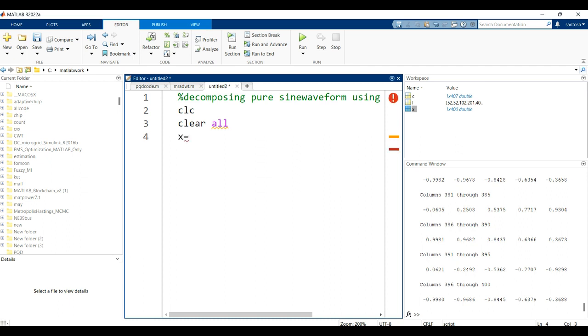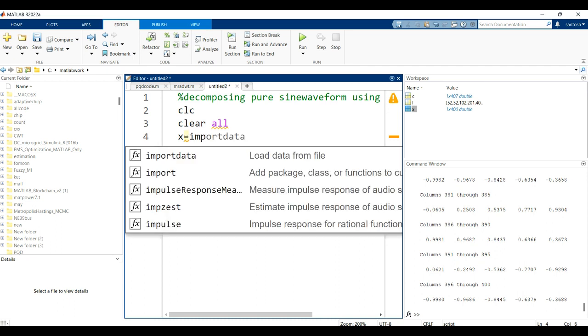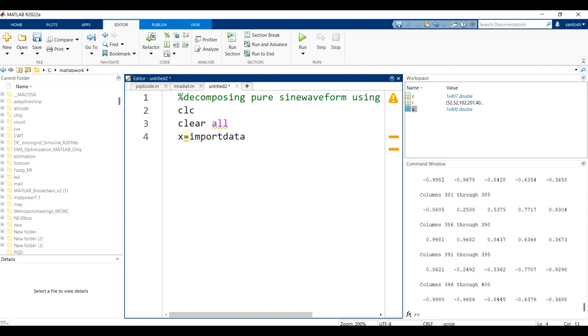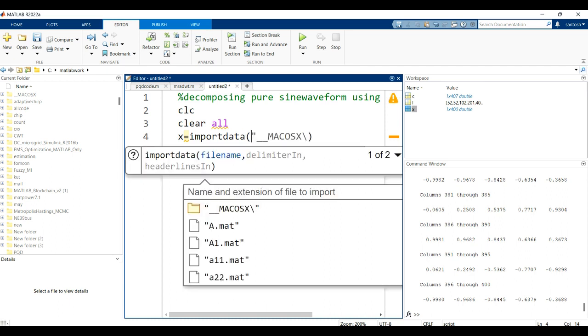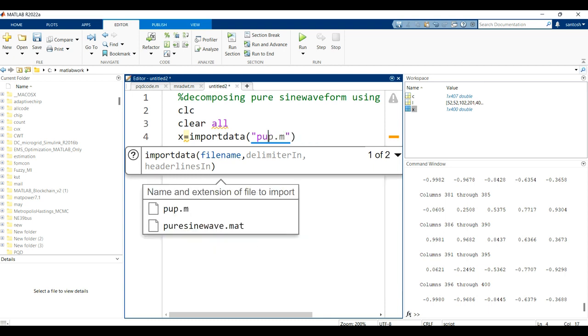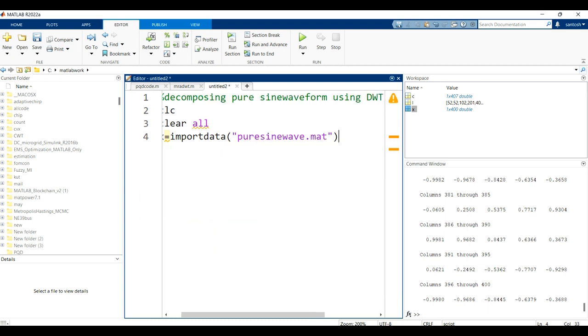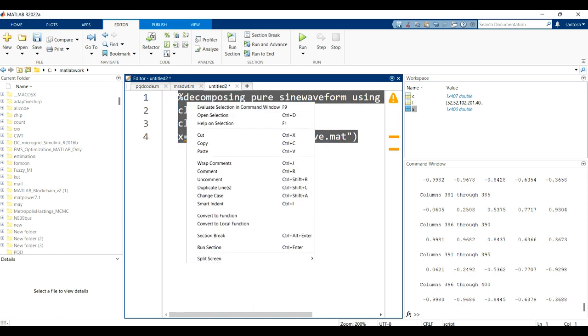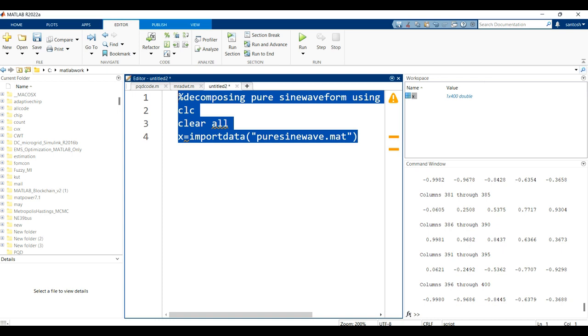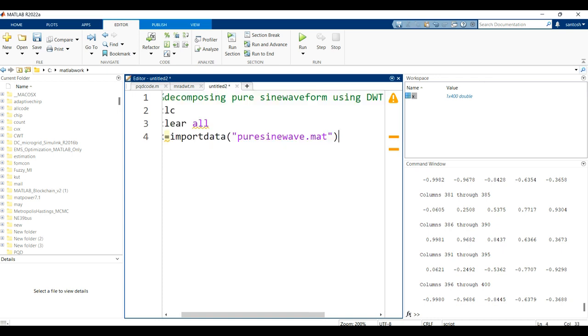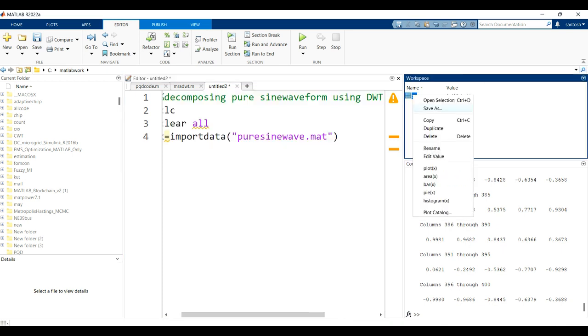So x is equal to importdata, pure sine waveform .mat file. We already generated the signal and saved it in the MATLAB work directory, and now we are importing that data to decompose it.